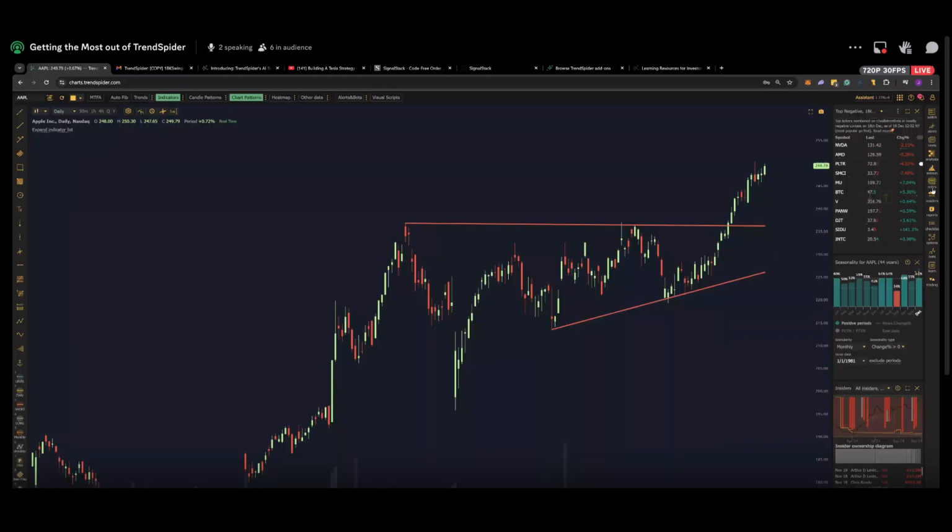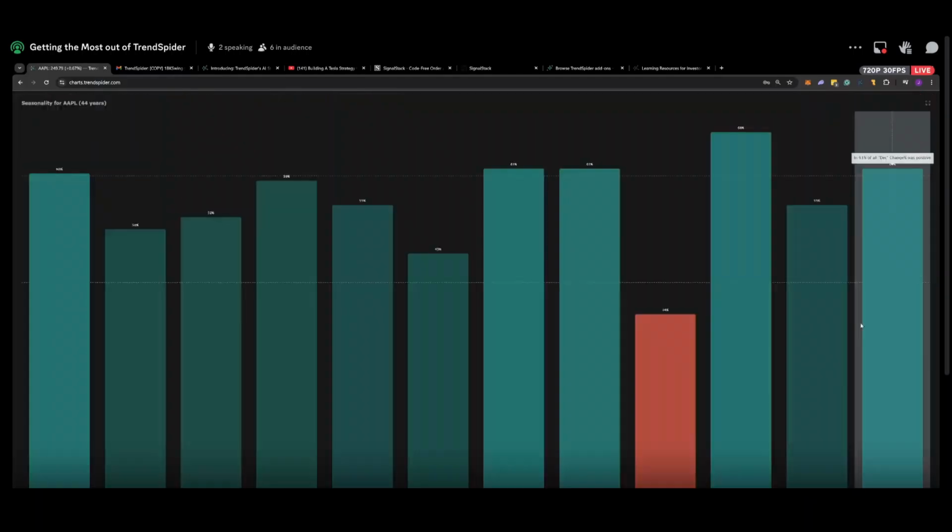You've got analyst estimates information here. You've got seasonality, obviously a pretty popular tool that lots of traders like to utilize. You can break seasonality down in a lot of different time frames, be it monthly, week of the year, day of the week, hour of the day. You can exclude periods. If anybody watched our election event, I did a whole piece on what ETFs and what sectors tend to do the best during election years and which ones tend to do the best after elections. In the months that follow an election, in the year that follows an election, you can exclude periods from your seasonality to get really refined.